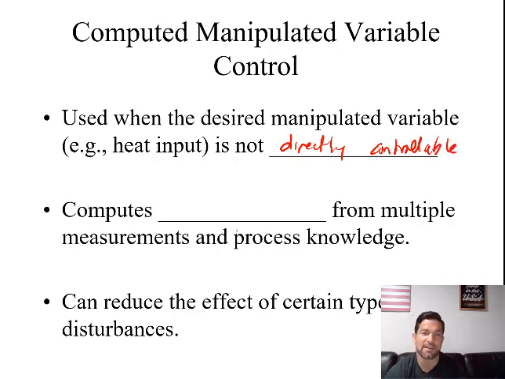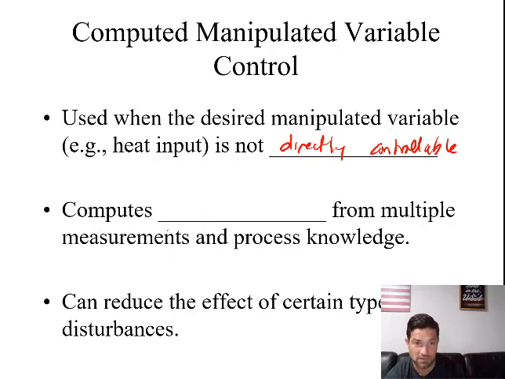So, for example, if the heating input is just going to be the flow rate of steam, where we know the heat is equal to flow times the heat of evaporation or heat of condensation, we can measure the heating rate directly, or we can set it based on the flow rate of steam. If it's based on something else, something that might have a change in temperature or some other property, we might need to measure multiple parameters in order to control the system.